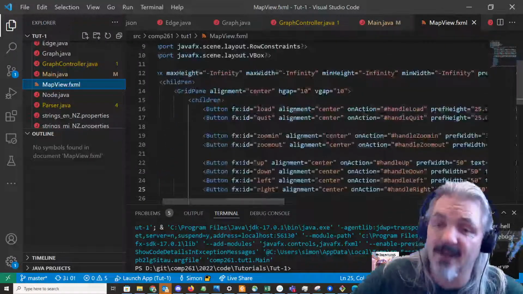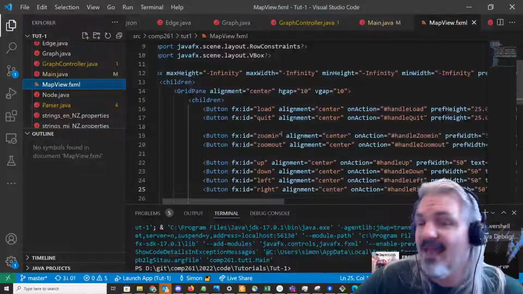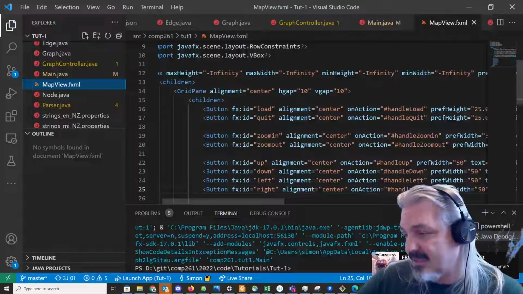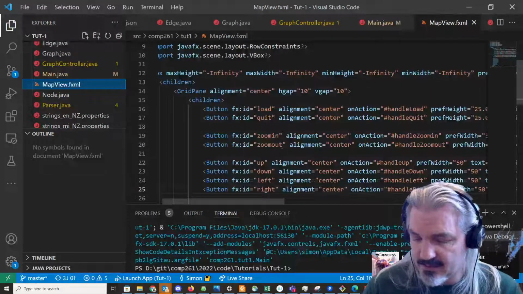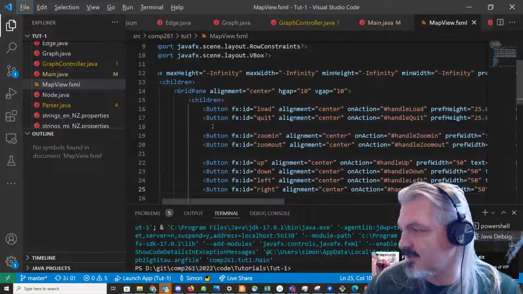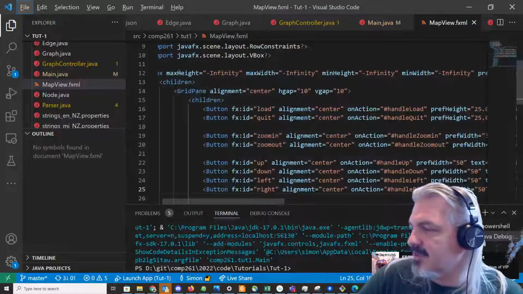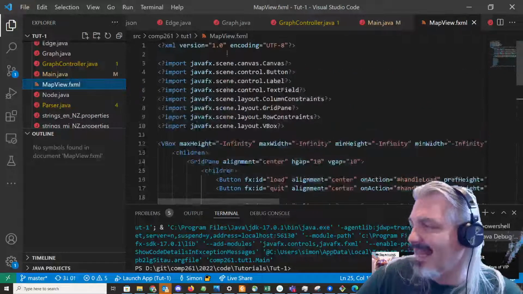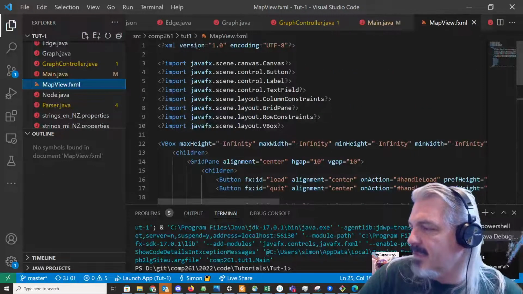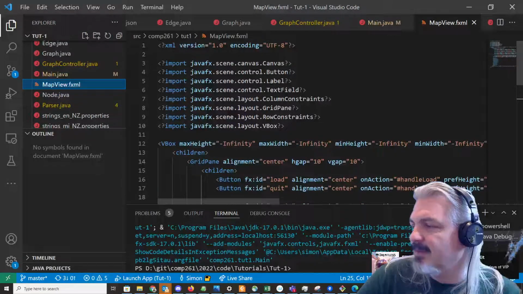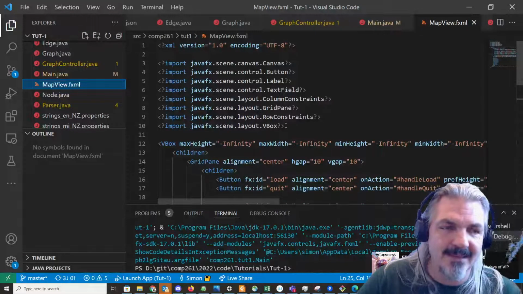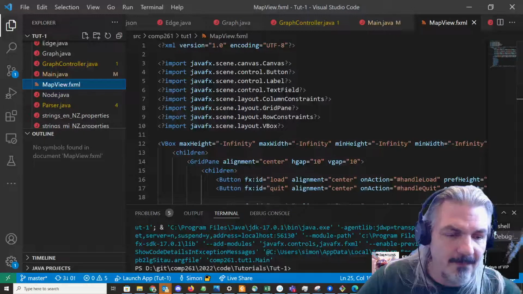I actually started by hand coding the FXML file, and then I started using Scene Builder so that I could do it more efficiently using the WYSIWYG tool. But as you can see, this is an XML file. These are various things that help the XML file understand what's going on.